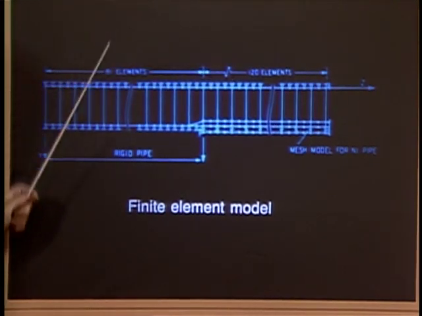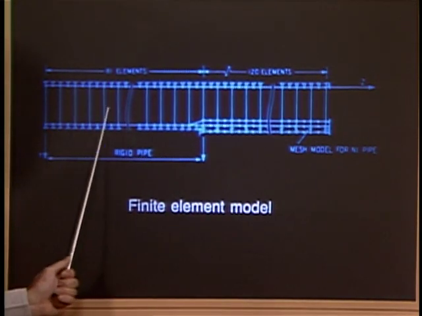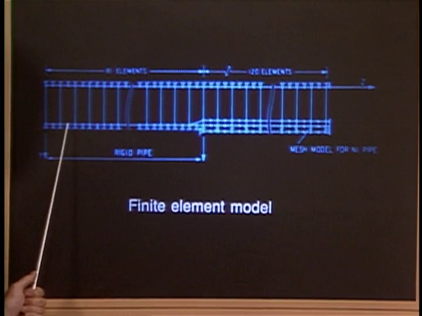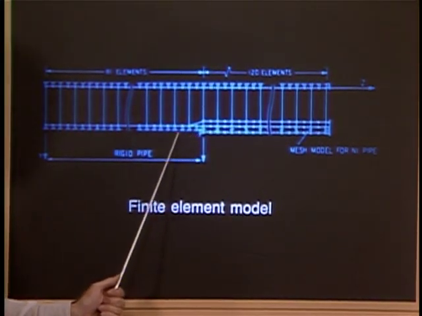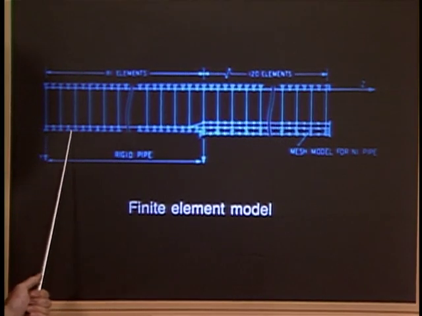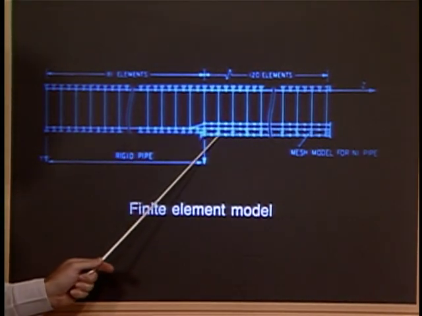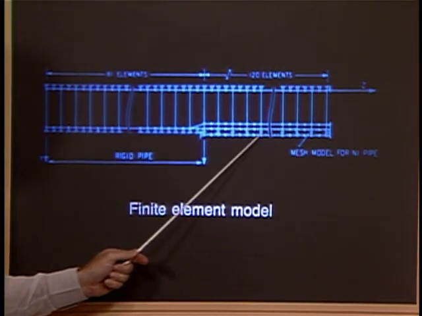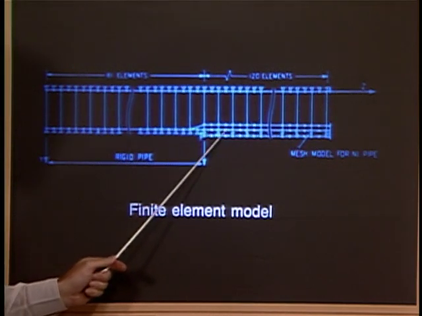And notice that the water here in the rigid pipe was represented by 81 elements. Notice the rigid pipe was modeled as infinitely rigid because these are rollers on an infinitely rigid surface, so to say. Notice here is a nickel pipe representation. And here we have water elements again and a thin layer of water elements here.